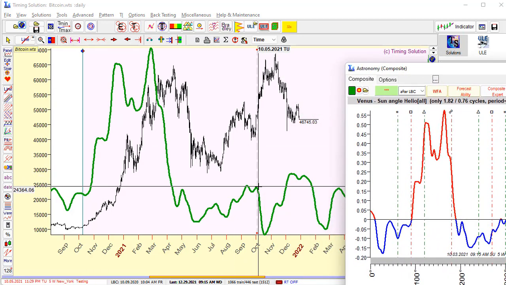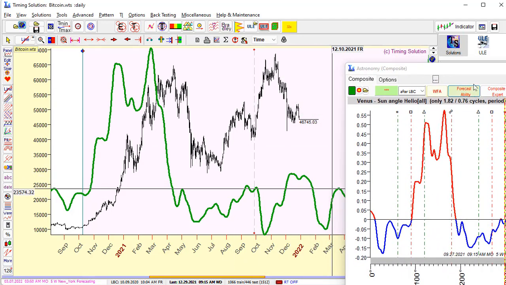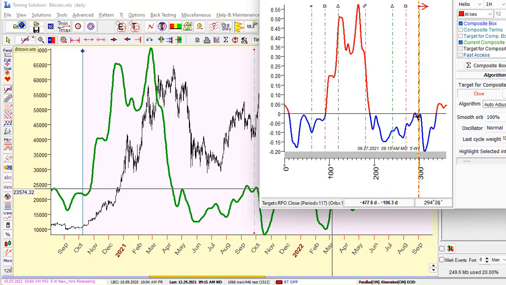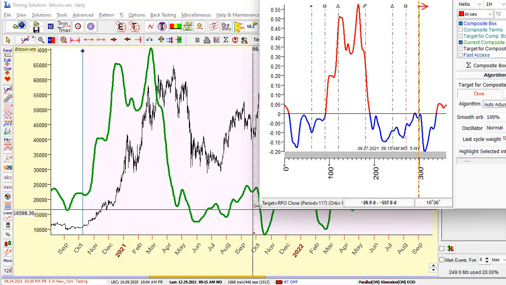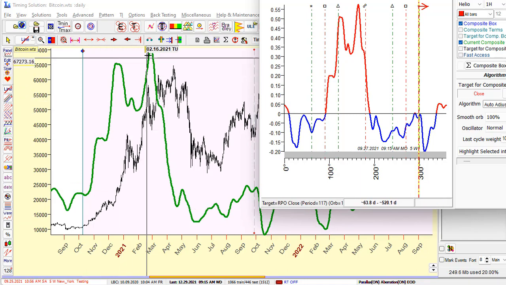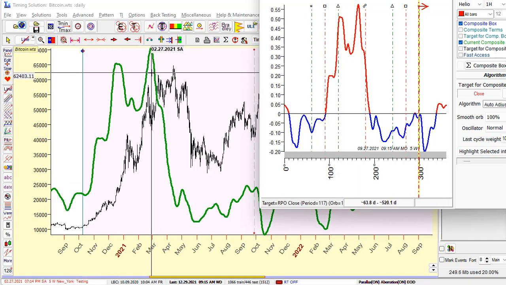We can do some research. You see, I just click the mouse cursor here, and the program shows this vertical line here. It corresponds to this point on the price chart, and to this point on the composite chart. If you want to know what point of the composite chart is here, just click here.